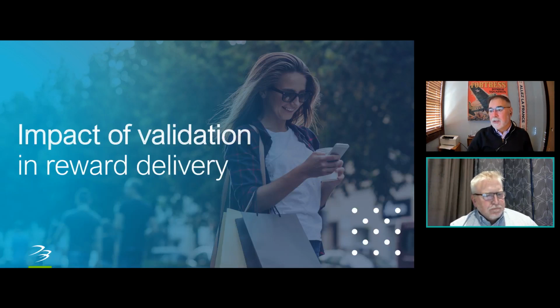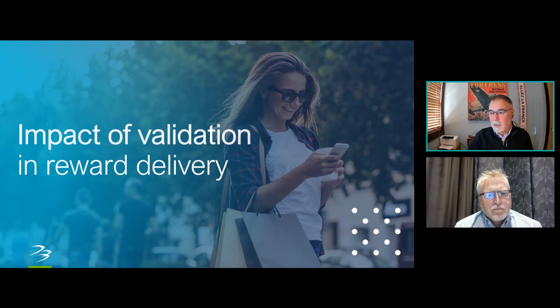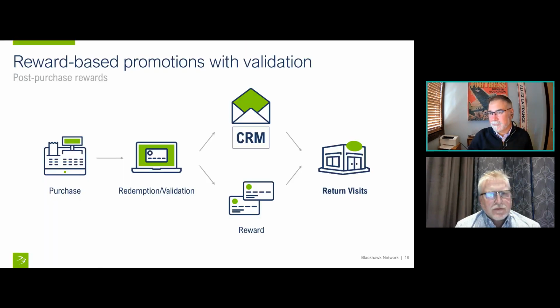Absolutely. So, George, I wanted to run through some scenarios with you to talk about what we mean by reward-based promotions and how the mechanics work. Yeah, absolutely. So let's really just break this down, right? For the reward-based promotion, the big differentiator is a validation or verification step that happens. So the customer goes out and purchases, and interacts in a way with either a web platform or, in a more traditional standpoint, mails it in. I'll walk you through a traditional aspect and then more of what we're seeing today.